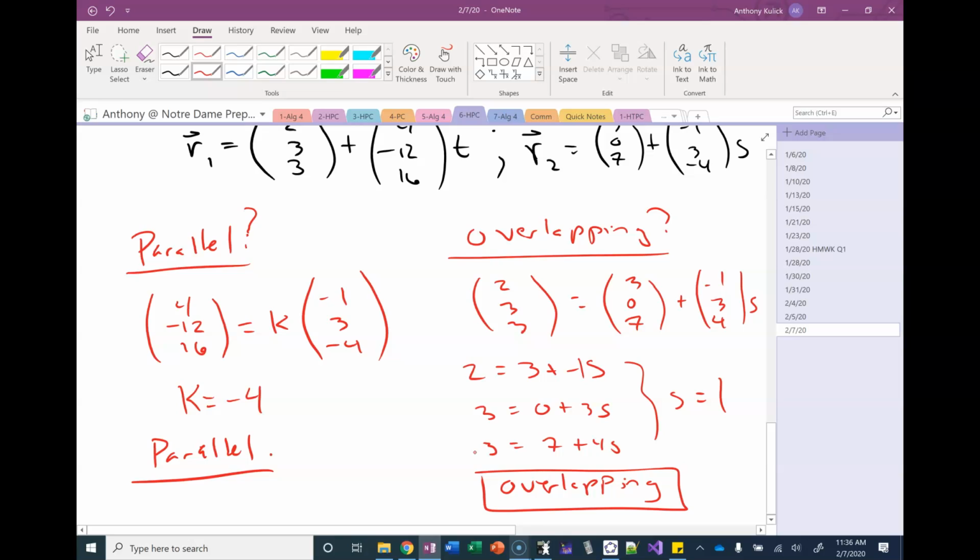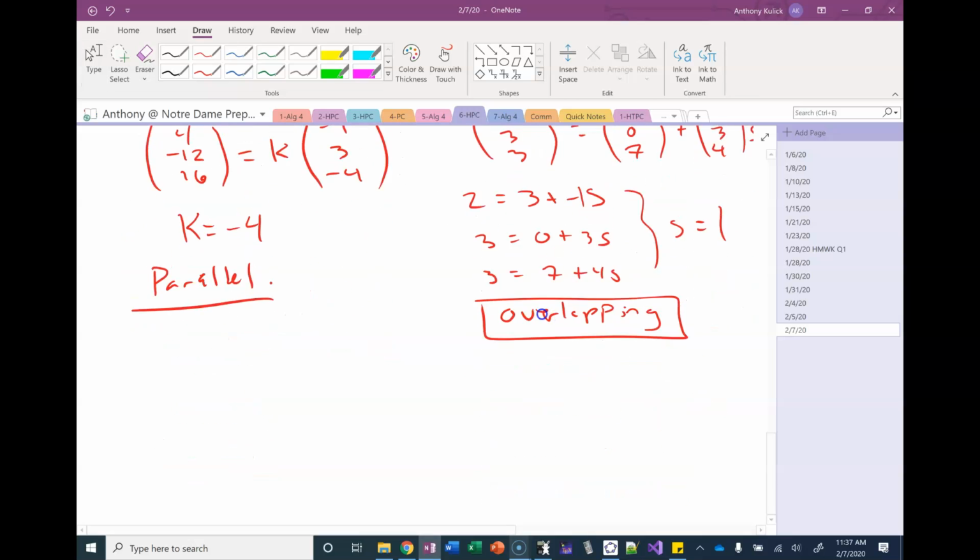These two lines overlap. They have the same direction, and they share a common point, which means they share all the same points if they're going in the same direction. So we call this overlapping. So overlapping lines that are parallel because they have the same direction, right? But there's two different kinds of parallel. There's lines that are overlapping where it's the same line, and there are lines that are actually parallel, going in the same direction and don't intersect, right? Our conventional thinking of parallel. Is that okay?